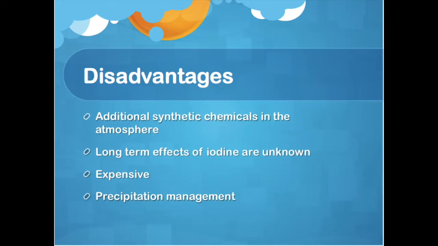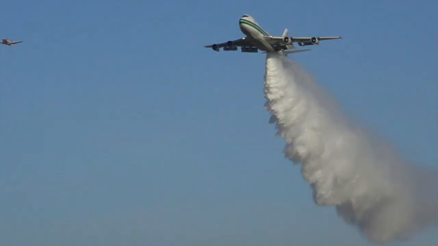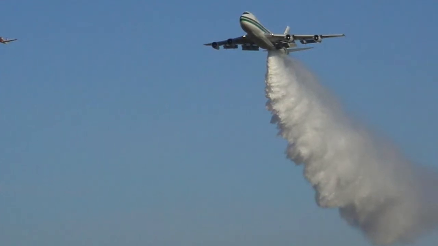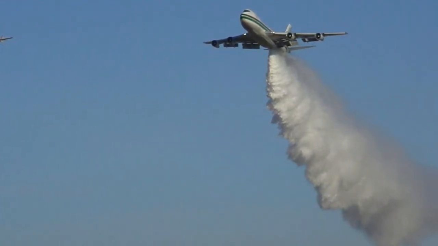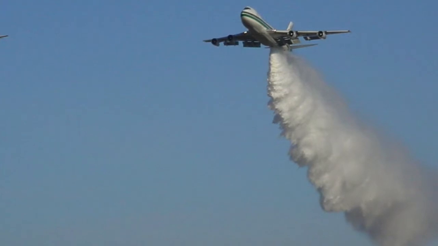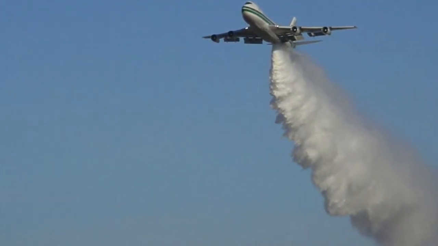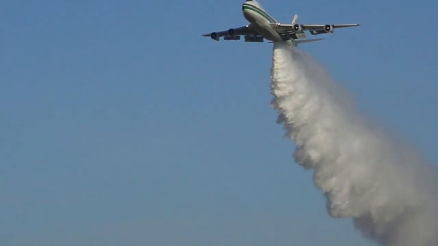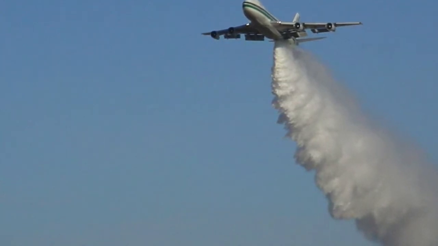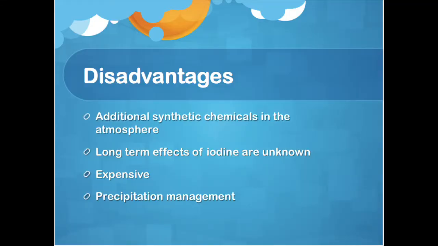There are also several disadvantages to cloud seeding. In order for cloud seeding to work, we have to inject the atmosphere with particles that readily absorb water. Once we're done using these particles to absorb water, they don't just go anywhere. They will stay in the atmosphere. This is where the long-term effects of iodine come into play. One of the biggest chemicals that is used in cloud seeding is iodine, as previously mentioned. Currently, there are no harmful effects of using iodine, but extensive studies have also not been done, so this remains a bit of a mystery, and the lack of knowing is a drawback because it could potentially be harmful.